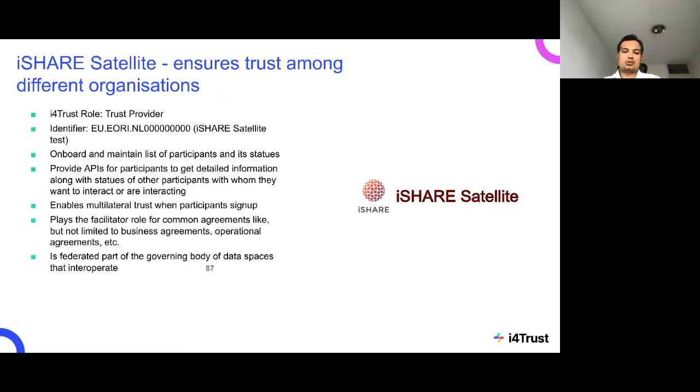Now, as we saw in the role model of data spaces, there are additional roles that we need. And iSHARE Satellite is basically acting as the trust provider, and this role is being played by one of the organizations in the data space, and it maintains the list of all the participants in that data space.